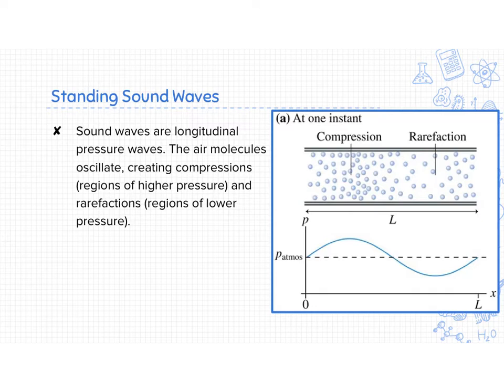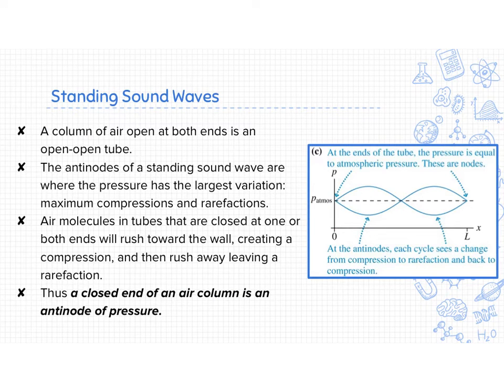When we're looking at standing sound waves, it's similar to waves on a string, except we take this area of compression. We talked about compression before and rarefaction, and we make compression a positive antinode, and we make rarefaction a negative antinode. And with that, as sound waves move back and forth, those air molecules can oscillate, causing the same concept. So we can get standing sound waves.